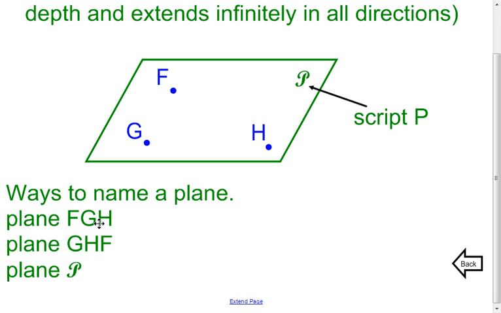And it doesn't matter what 3 points you have, you can pick any 3. So I'm calling this plane FGH, or just putting the points in a different order, you could call it plane GHF. I can also refer to it as plane P. Now not to be confused with point P, notice it's a scripted letter. If this was just an uppercase P, then it would talk about point P, but because it's a scripted letter and we said plane P, we're going to know we're talking about a plane. Now realize if I put more points up here, I can still use these ways to name that plane.